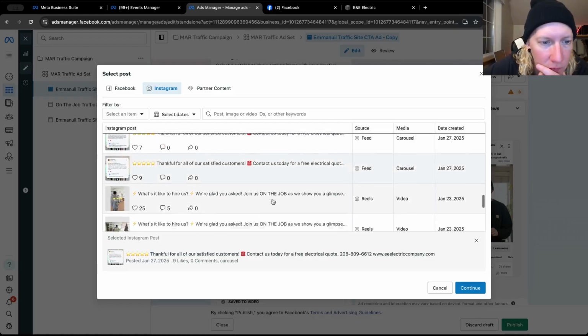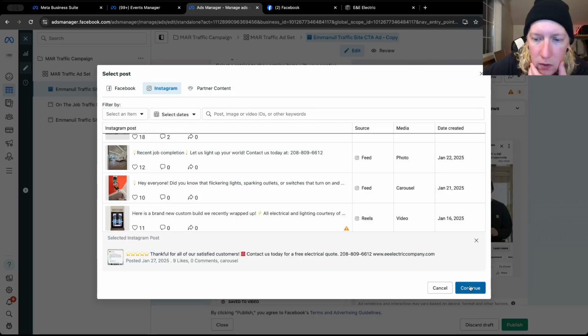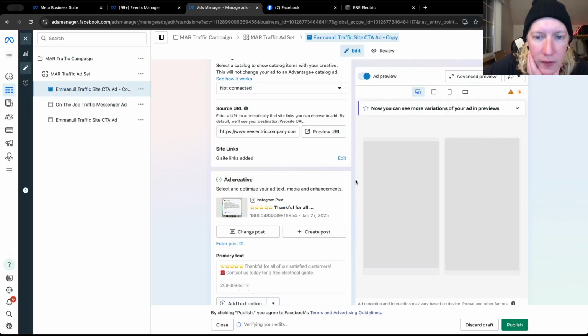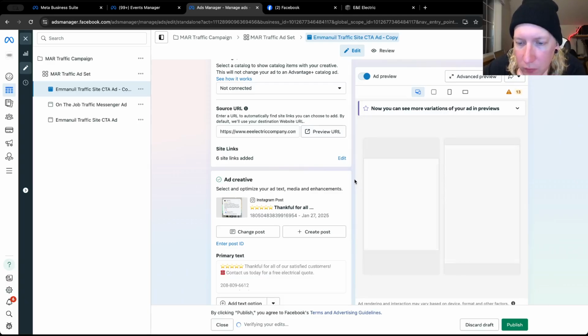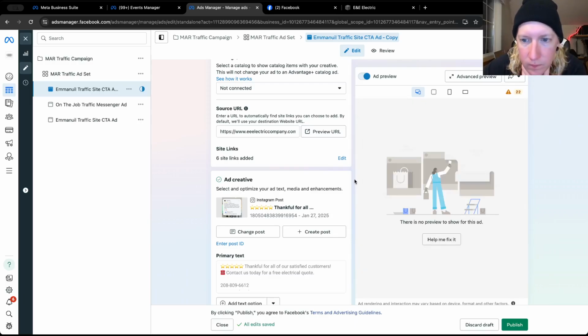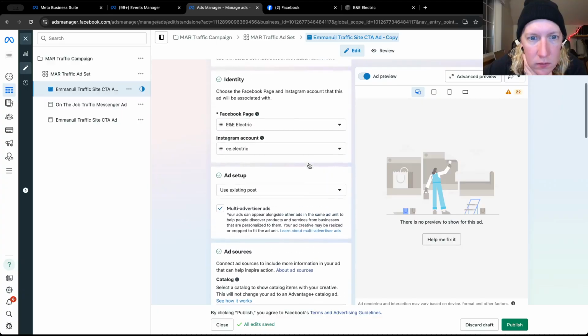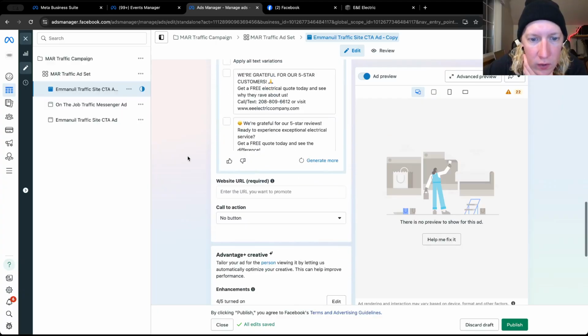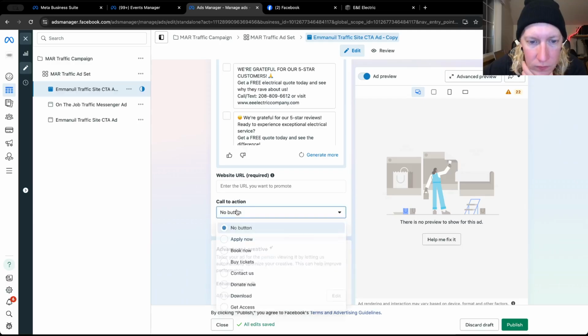We might use this one in both traffic and awareness. Could be helpful in awareness too. Just want to see what it looks like in this context. Okay, no preview. Thanks a lot. Thanks for doing your thing.